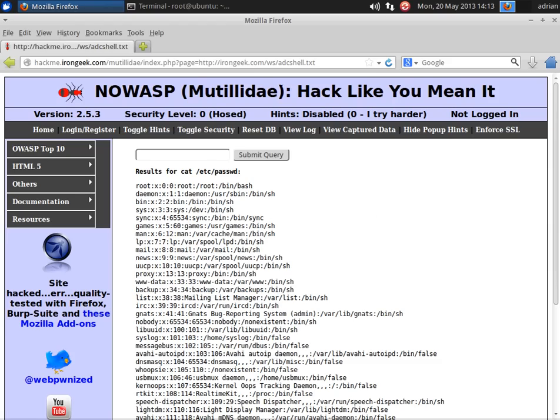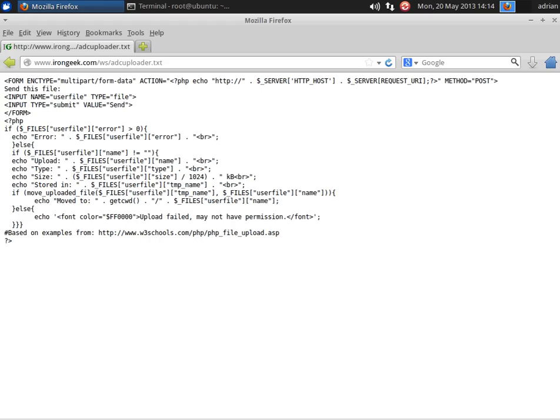But let's go with doing stuff a little bit more complicated. This is just a simple shell. Let's go with showing off a simple uploader instead. Now, uploaders are nice because they generally can be made really small, and then you can upload a more full-fledged shell later on that you might have a problem getting installed via just remote file include.